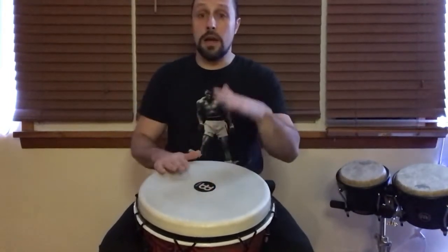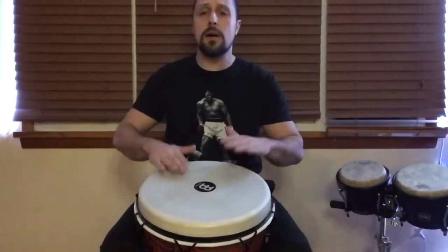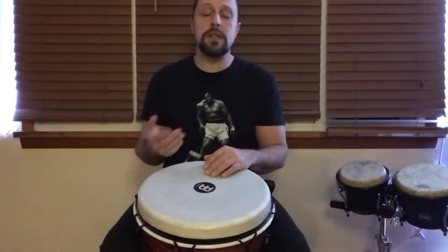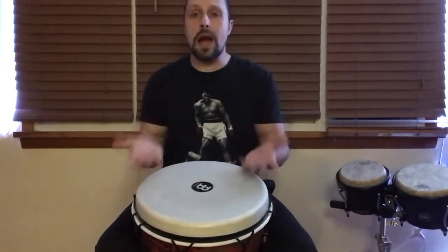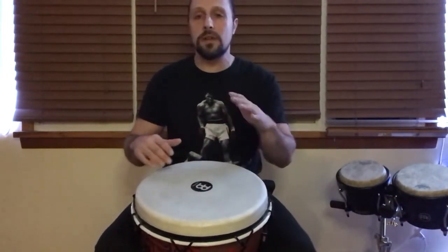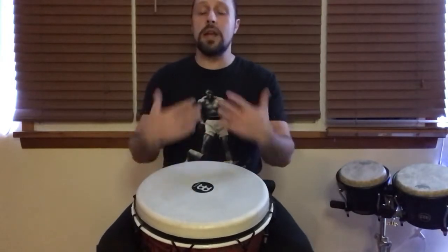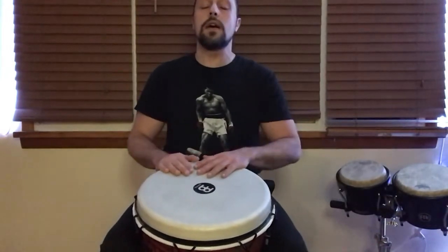Okay, so just to show you where it's going, I'm going to speed up the tempo so you can hear where we're going to get to, and then we'll slow it back down. We'll practice it a bunch of times so that you guys can get good at the right and left combination, as well as substituting the correct tones in to make the groove work. I'm going to start slow and work my way up in tempo so you can hear the beat come together, and then I'll stop and count you in very slowly. So it should sound like this.